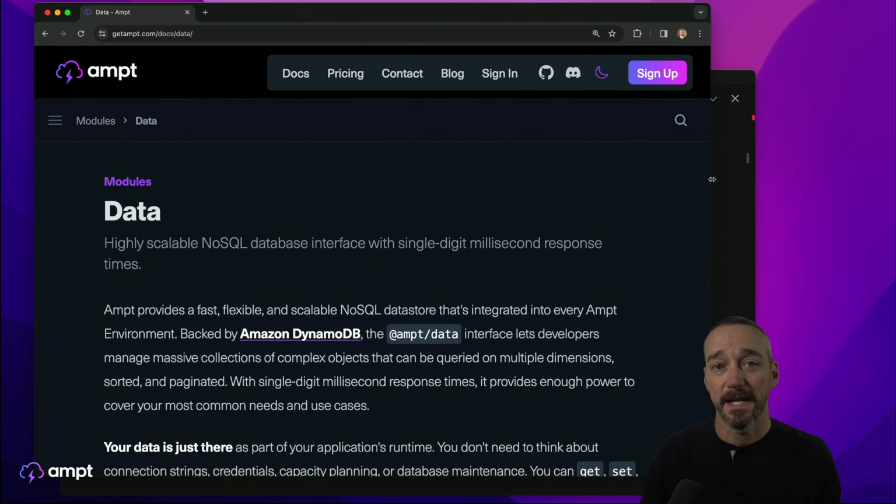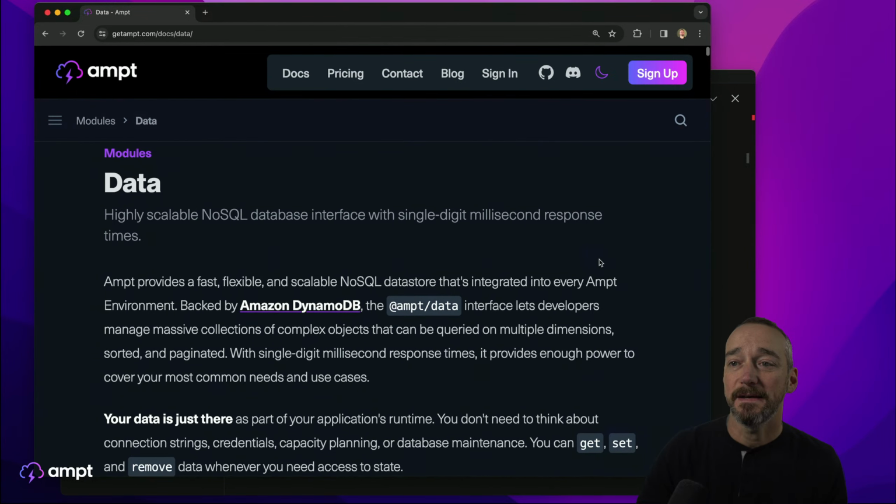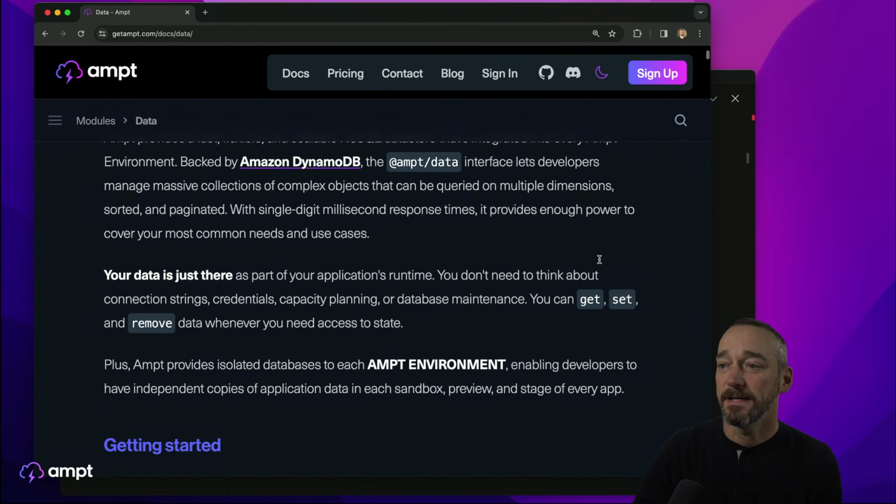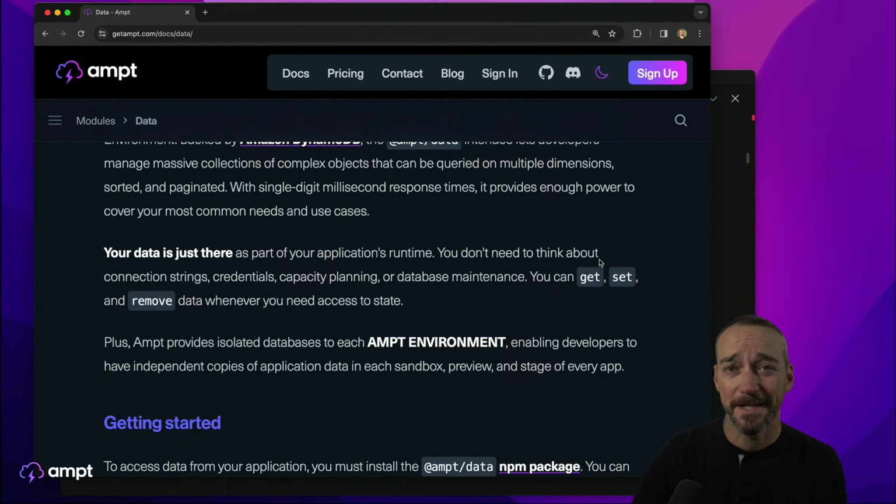What's nice about this data module is when you import it into your application code, it makes sure that there's a database table created for you in DynamoDB. But we want to make it really easy to interact, and we don't want to lock you in to DynamoDB, so we want to give you an abstraction that's fairly simple to understand so that you don't have to interact directly with the AWS SDK. Not that there's anything wrong with that, and if you know how to do that, you can absolutely do that, but the goal here is really to make it super simple for you to build applications very quickly.